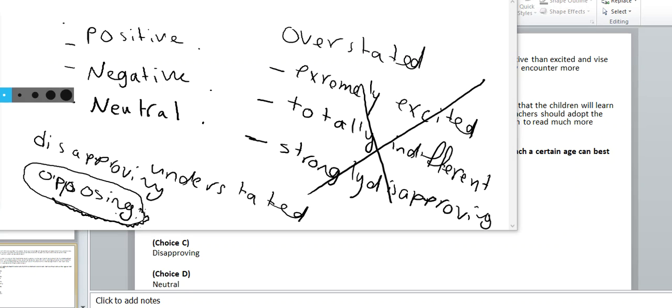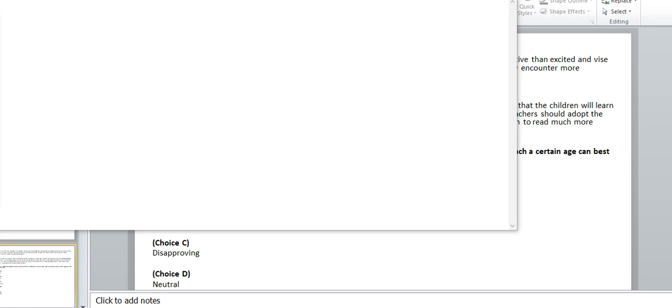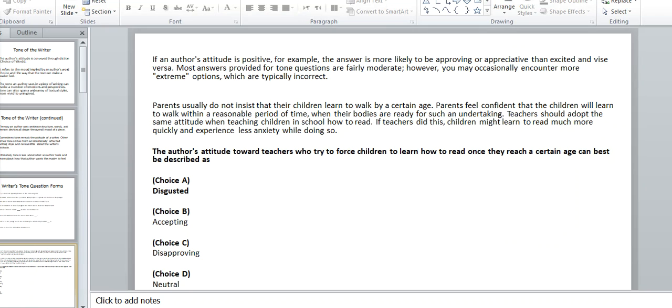Now back to our question. So we read that the writer is praising parents for dedicating much time for their children to grow and acquire skills essential for life. As for the teachers, they're not doing the same. How did we know about that? Well, the writer implied that teachers should adopt the same attitude, meaning they do not have this attitude, or it is lacking, it's not presented.